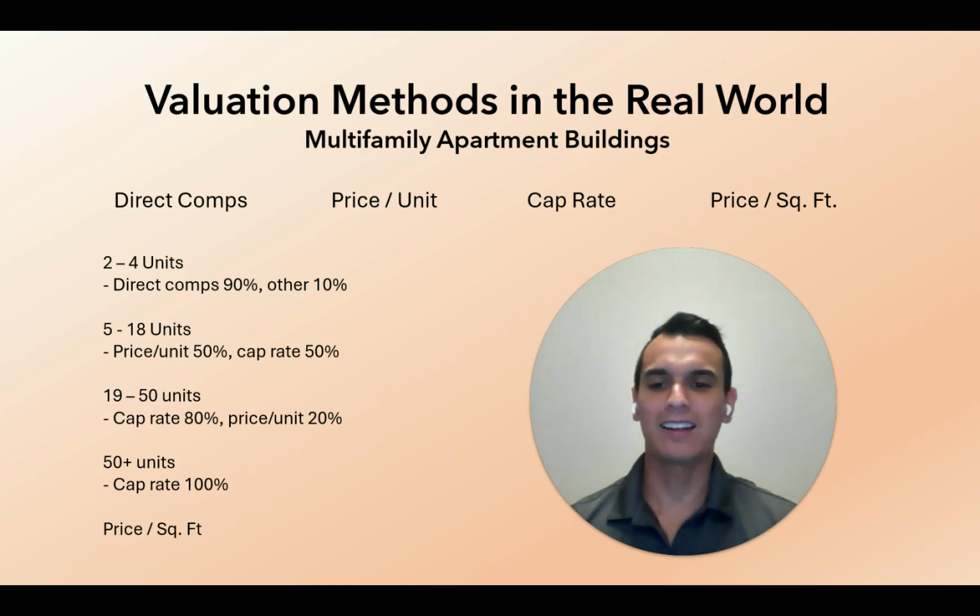See what your market is like and how much weighting you should put to each metric, because it is very important. It doesn't matter what you think is the correct metric or the right way of seeing it. It's what the market thinks. If the market thinks that they should emphasize cap rate, then you've got to follow cap rate. If they think it's price per unit, you've got to follow price per unit.